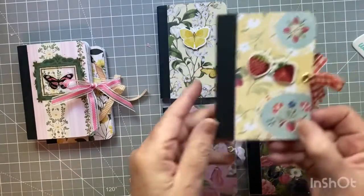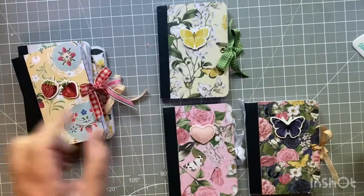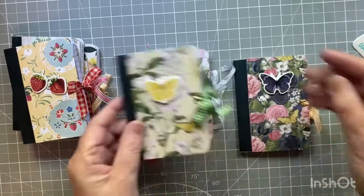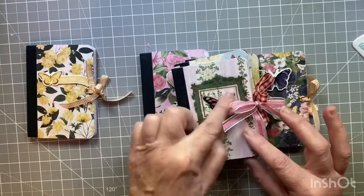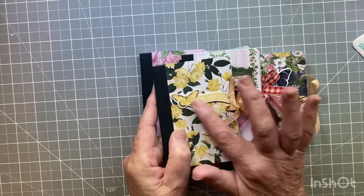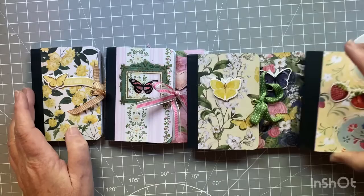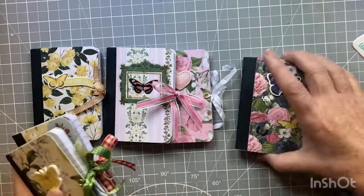This was from Simple Stories, Vintage Berry. And then of course these 3 were from the Simple Stories, Vintage Indigo Garden, I believe. So I kept the fronts pretty simple, and this is just stickers, but I really like how it turned out. And this one I borrowed from the Simple Stories for that. That didn't come with this collection of paper. So really super cute. I'm going to offer my mom one. I'm going to offer my best friend one. And my daughter, just to say.